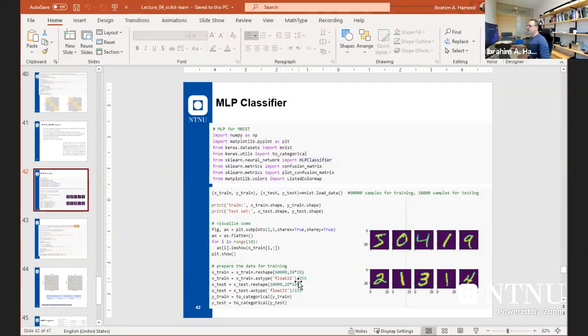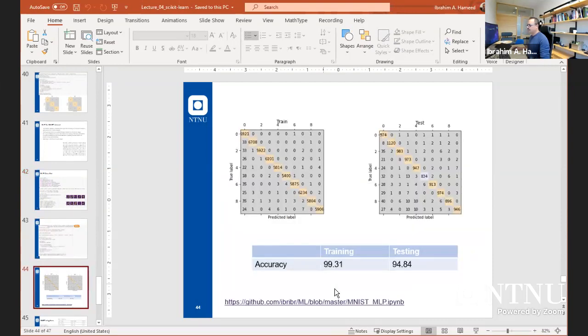And we will use here MLP classifier, right? So from sklearn.neural_network, we need to import MLPClassifier. For the metrics, we need to use maybe a confusion matrix, and we also need to calculate recall, precision, and so on. So it's called MNIST MLP. So I will open it here, MNIST.